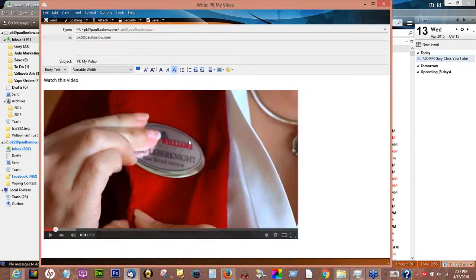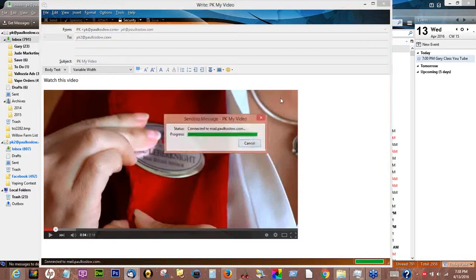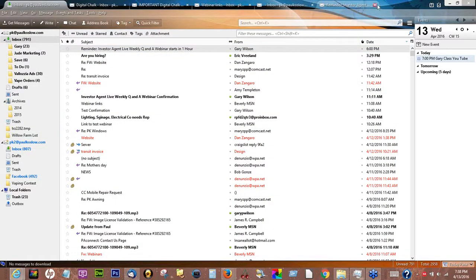So what that's going to enable is they're going to see this. They're going to be visually pulled into it, and whenever they mouse over it, it's going to know that there's a hyperlink there, so that my arrow will turn into your infamous finger pointer. So I'm going to go ahead and send this. I'm just sending it to myself, and I'll give this a minute to come in.